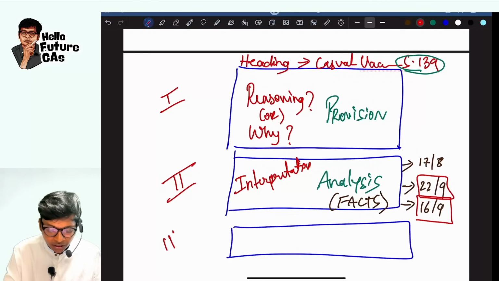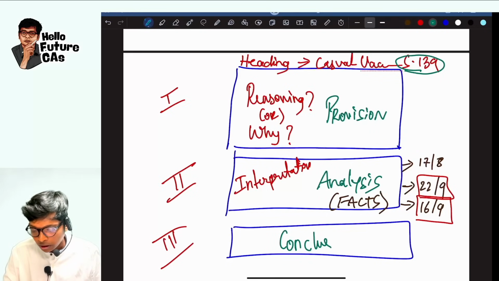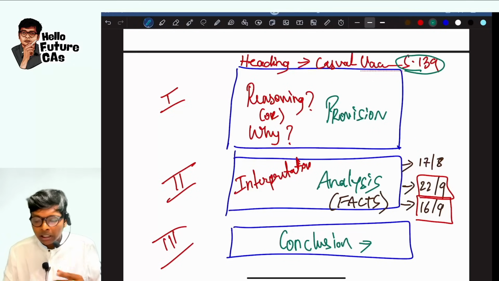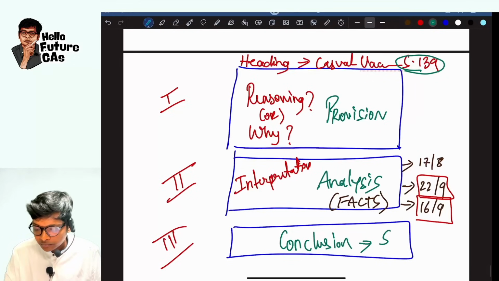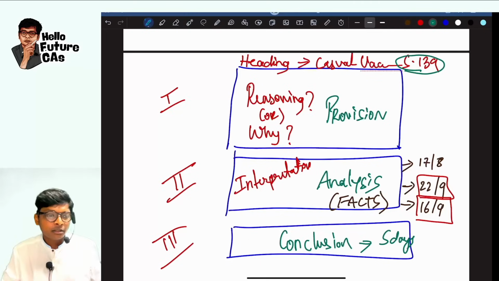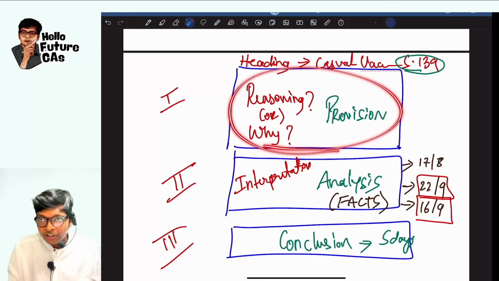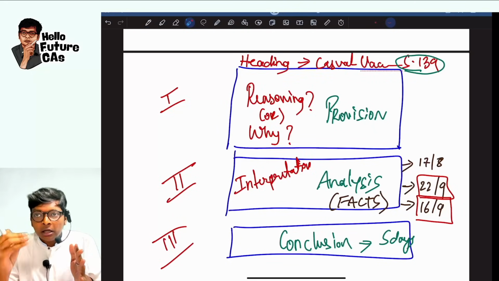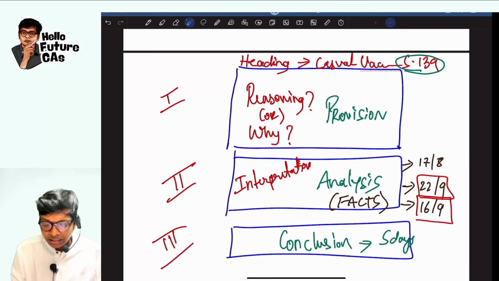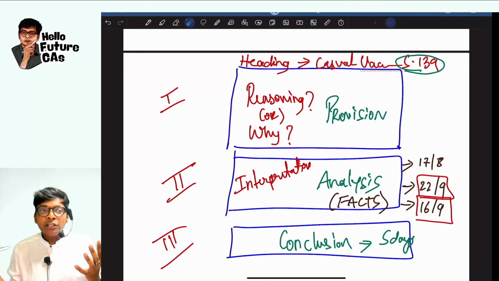Now come to the third one, which is nothing but, we all know, the final conclusion. The conclusion should be what they are asking in the question. Allowed or not allowed? Here, what is it? Company has delayed by 5 days. That's it. So let me summarize first. Generally, it's the reasoning, provision, which all provisions you have used to find the answer and what is needed. All of that. Interpretation or your analysis along with the facts. It has to be a mixie.